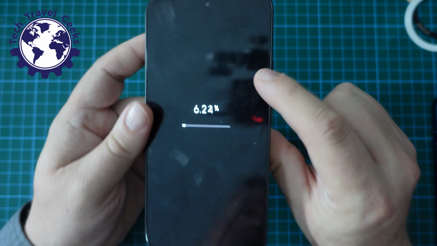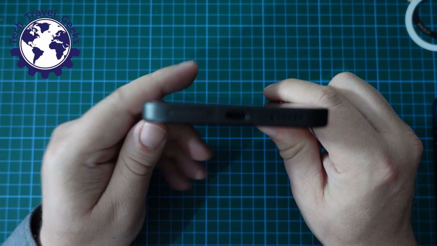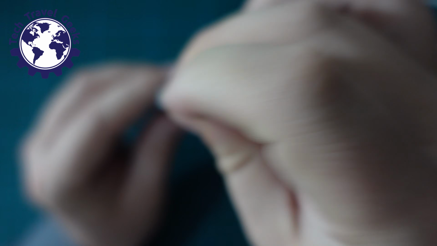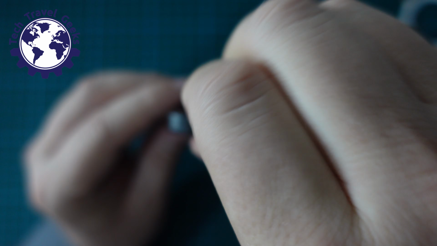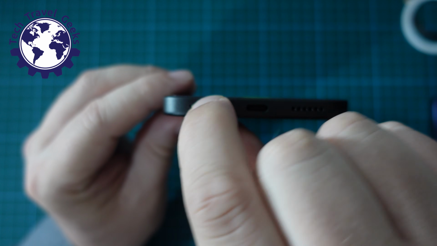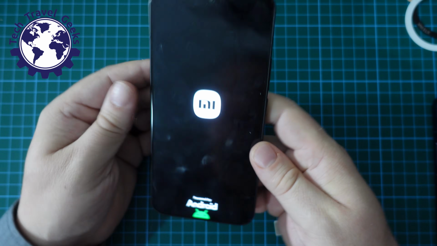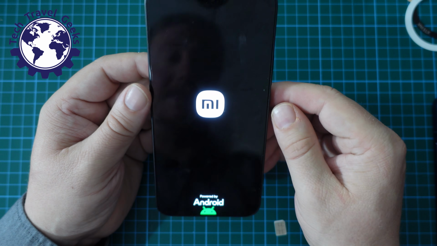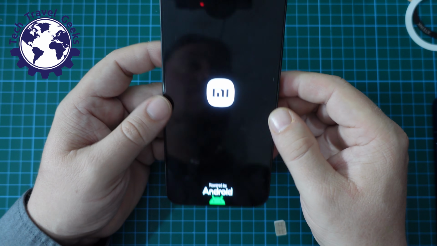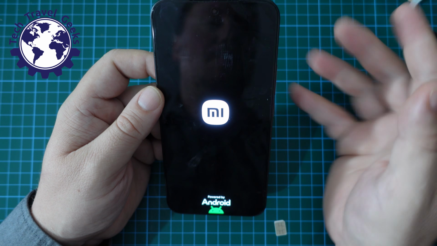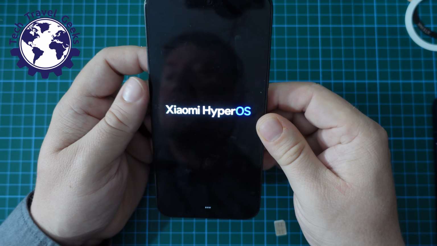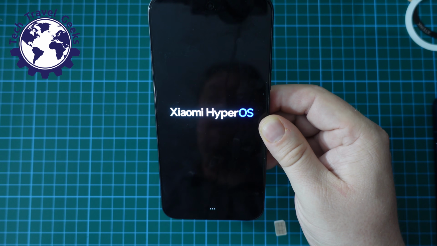So whilst that's happening, I'm going to look at the bottom side of the phone. In this case, I must not forget to keep my SIM card. So I'll use a SIM ejector tool to get my SIM card out and then pop the tray back in. By the time that's done, in this case the Xiaomi logo has reappeared with the Android logo, no percentage running here because it's restarting the whole setup experience. So Xiaomi HyperOS, and then it's done.